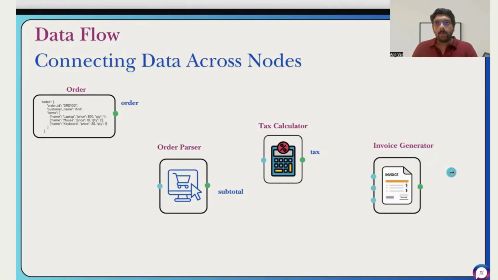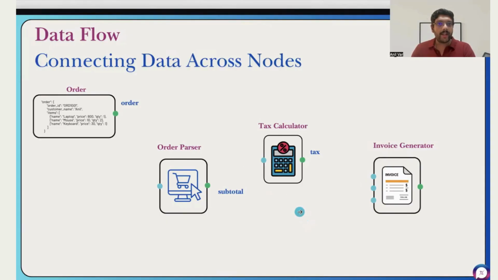And then what do you do? Well, once the internal state is there, what you need to do is define the data connections. What do we mean by that? Where is this information going? We know this node needs order. It generates subtotal. We know this needs subtotal. It computes tax. We know this needs everything. But the workflow doesn't know that. So we have to explicitly tell it what these connections are.